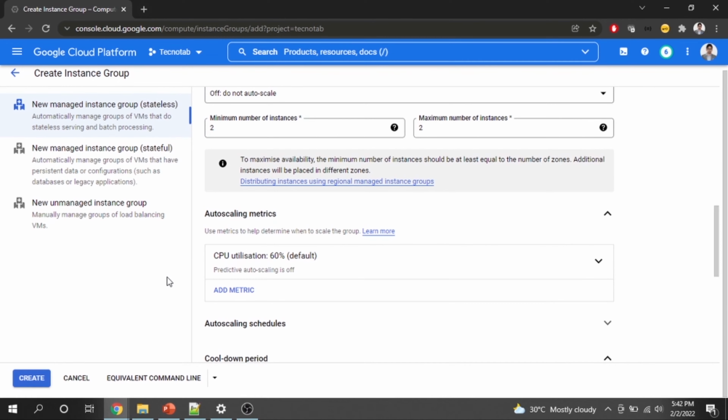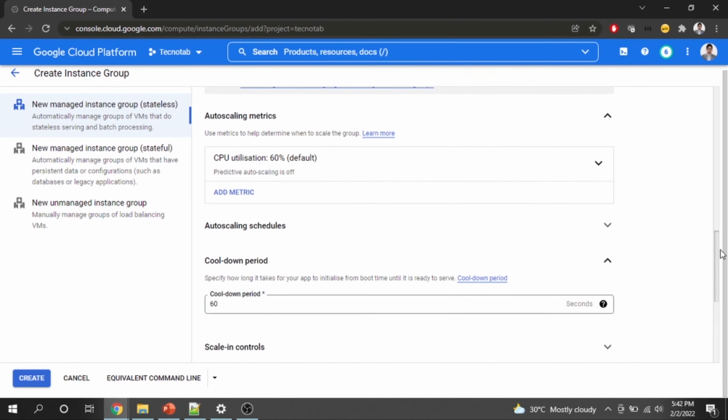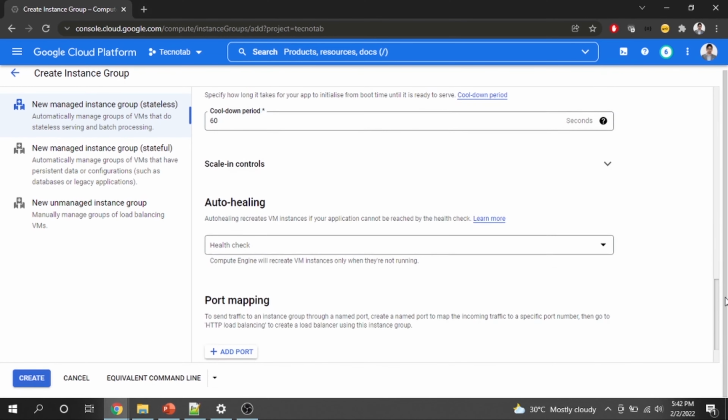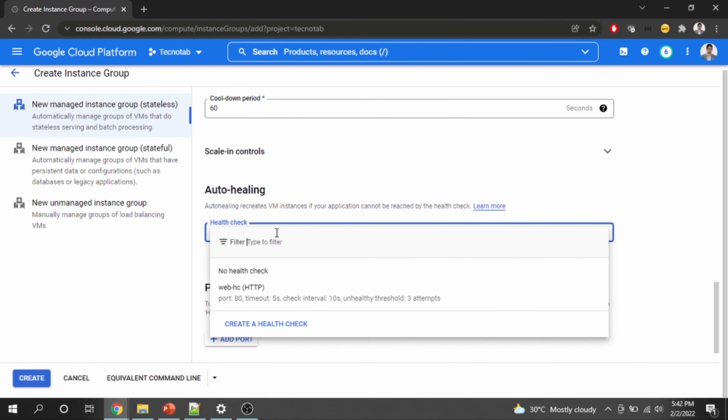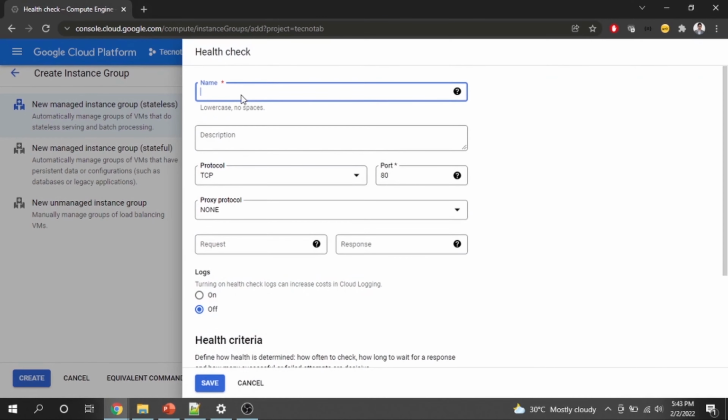And after that, come down here. For auto healing, we will be creating a health check, and there is already a health check created here, webhc. Let me create a new one. Create health check, and I will name it as HC web 2.